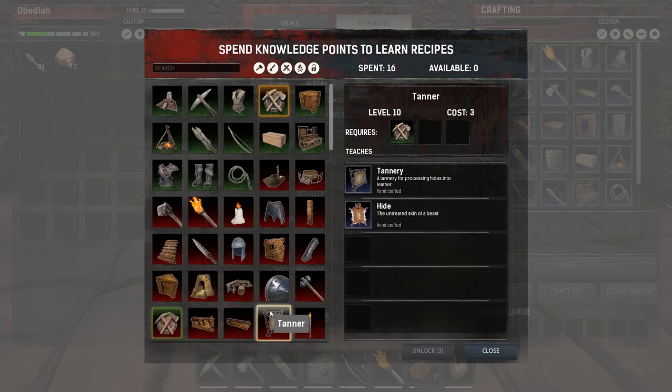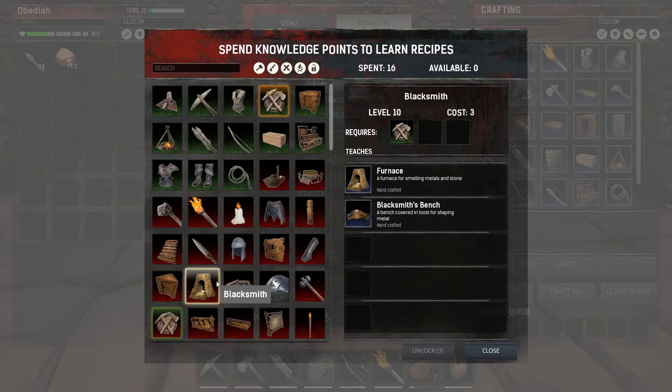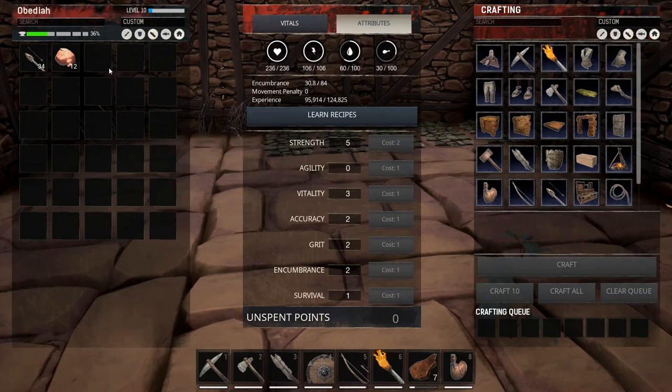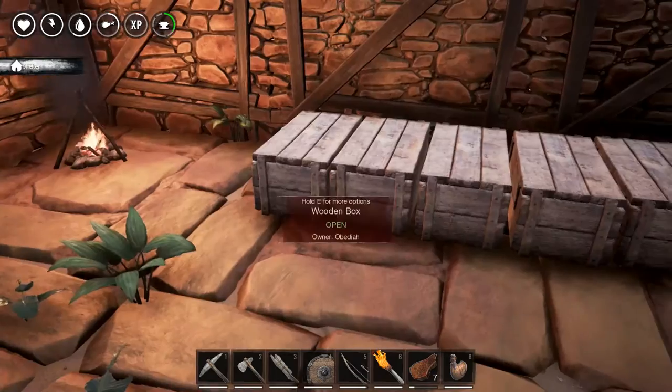So we're gonna need to learn this, which is gonna take a level, and this, which is gonna take another level before we can start taming stuff. So that's gonna be super, super the best thing ever. So I guess at this point, there's not really a whole lot I can do.